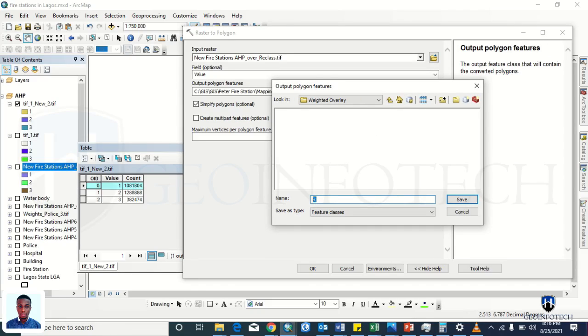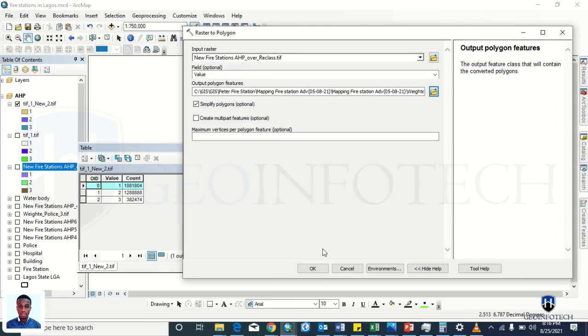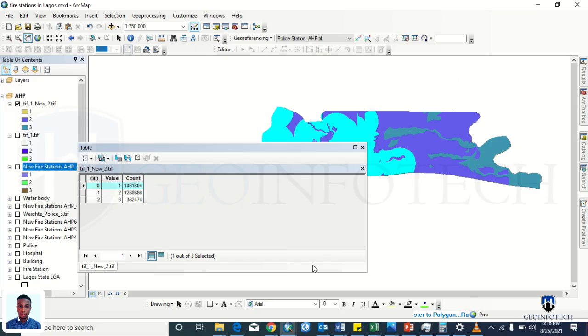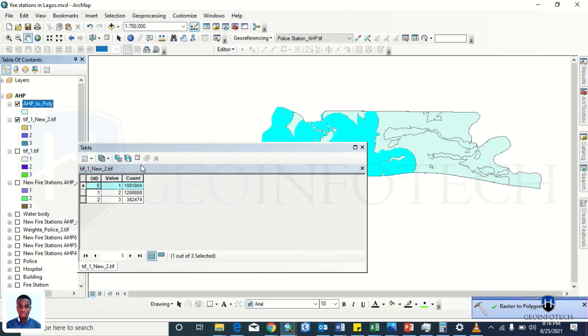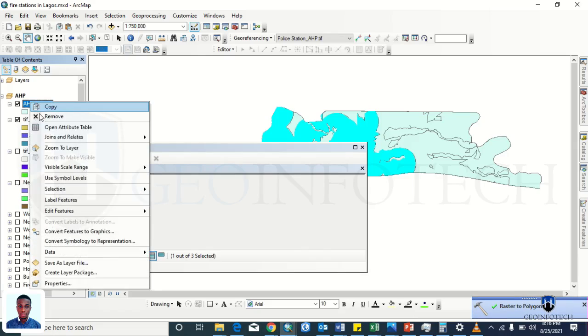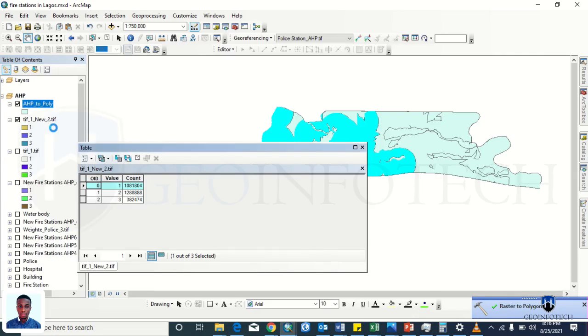Let's say AHP underscore to polygon. Funny enough, it's just going to give me this part because I highlighted this one. You see, it's going to give me that part. So I think it did everything.